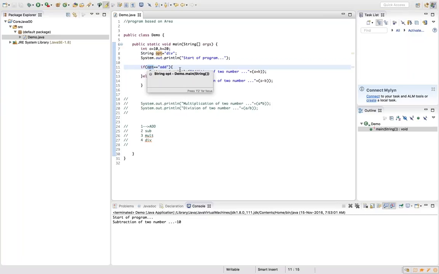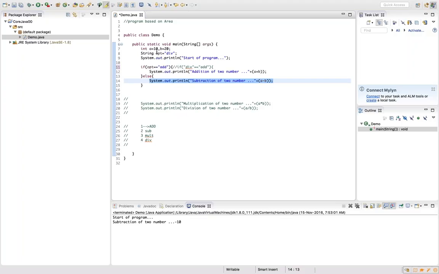It will come over here. So how it works? Diff equals add. At the back end, it will be compared. These two are not the same, so it will not go in the addition block. It will go directly to the subtraction, the else block.